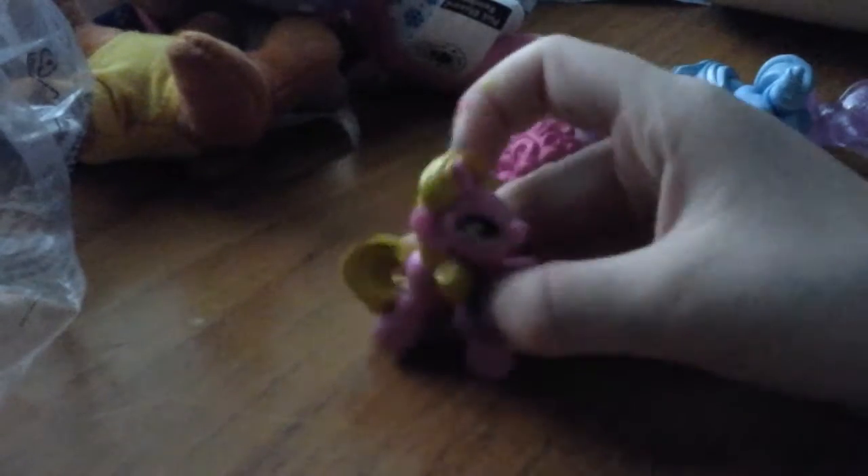Let me introduce you to our pony. Here is something bug — it started with the L bug. It had something before bug, but it likes bugs, that's why bug is its cutie mark. Looks like Rare. I do not know why they put the ponies in a pose like the My Little Pony attention friends — I do not know why they do that, but it is weird. Let's scoot her right over here. She's looking fabulous.